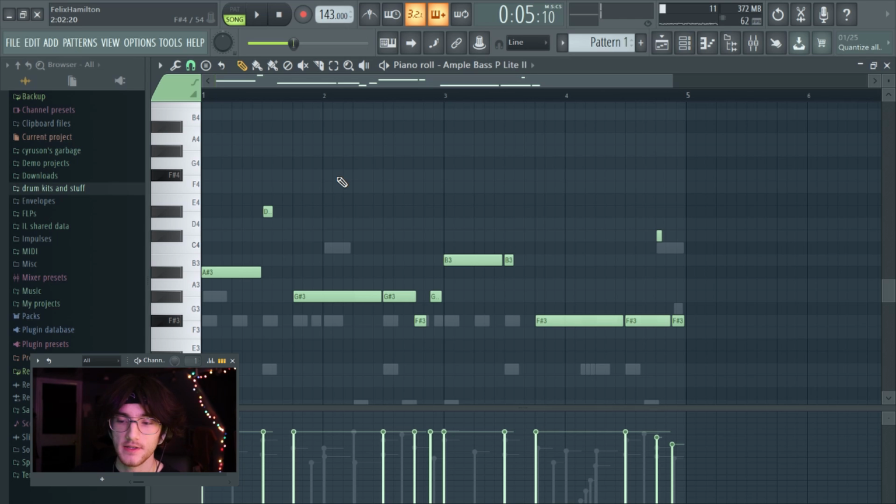I think what I want to mess around with is trying to pitch the guitar a little bit lower so that we can get the bass a little bit lower as well. So I'm going to try to do that now. Okay, so after messing around with the bass line and the pitch and everything a little bit, I pitched the guitar down by 300 cents, and it made the bass sound a lot better, just made it sound a lot deeper. So it sounds like this now. So I think that sounds pretty nice. It's a really cool bass line, and for using a plugin rather than an actual bass, it sounds pretty amazing.